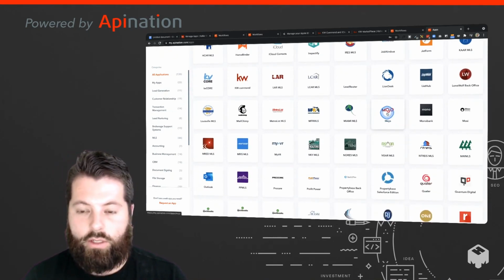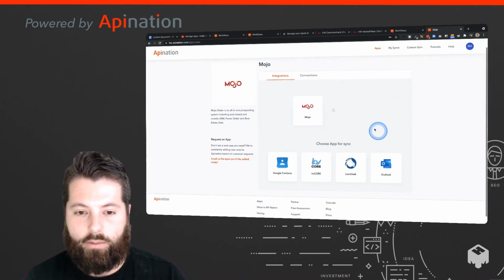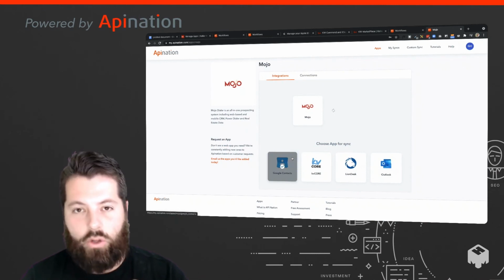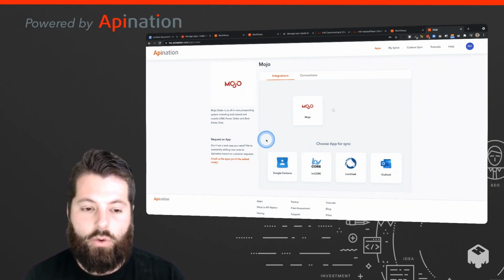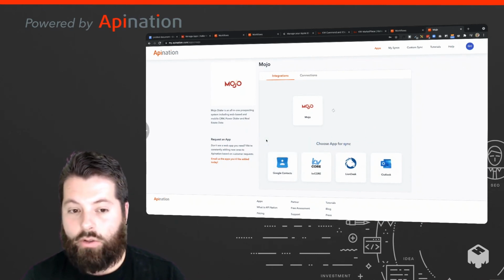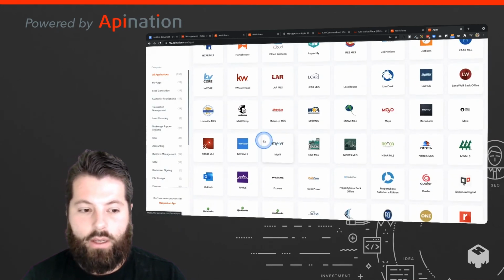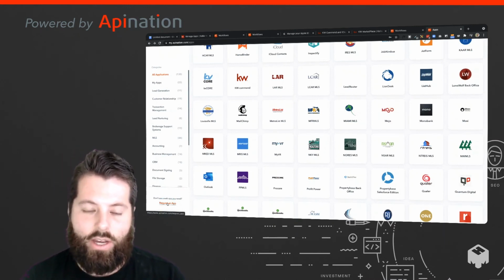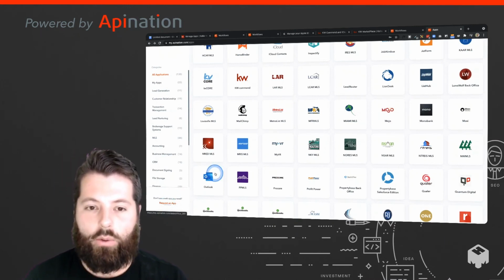Just click through to see what connections are available. Mojo, it looks like, can be connected to Outlook, Google Contacts, and we're adding new connections every day. So if you need a connection that you don't see, let me go back here. You can just click here to request an app and fill out the form, and it'll let us know, I need this connection you guys don't currently offer. Please build it. I will use it.